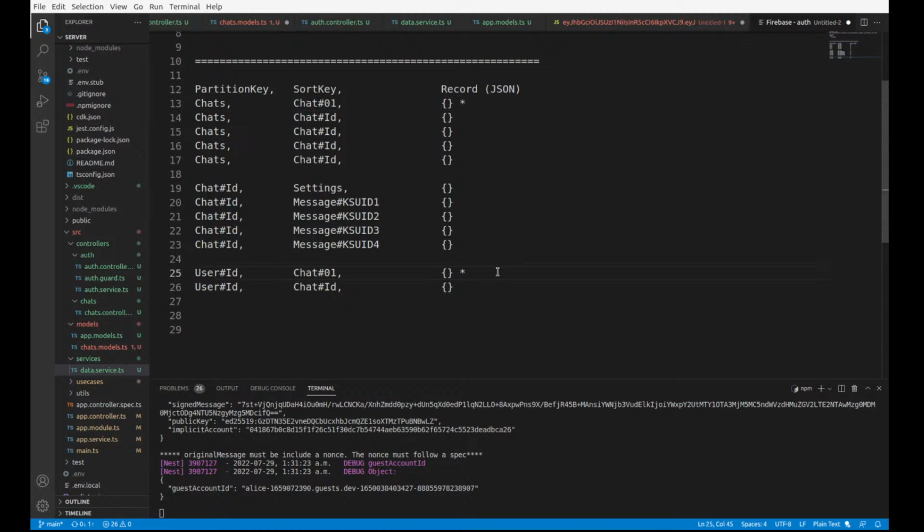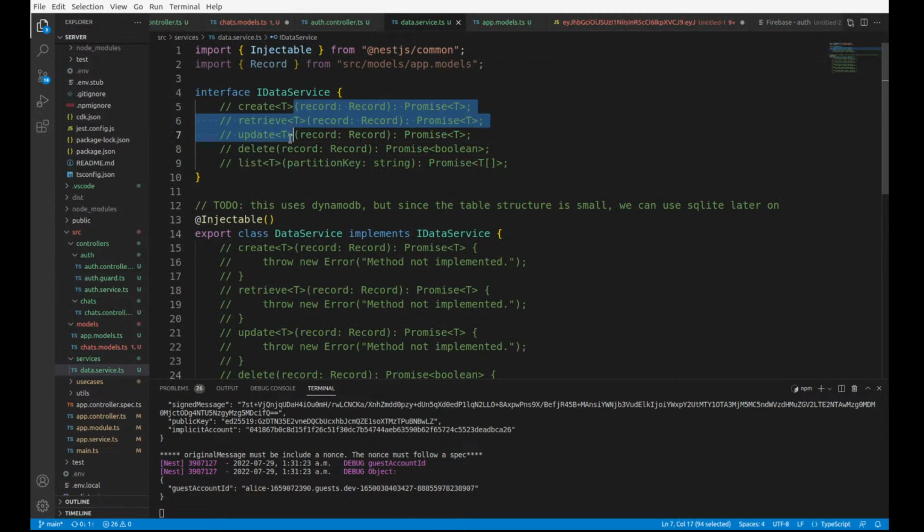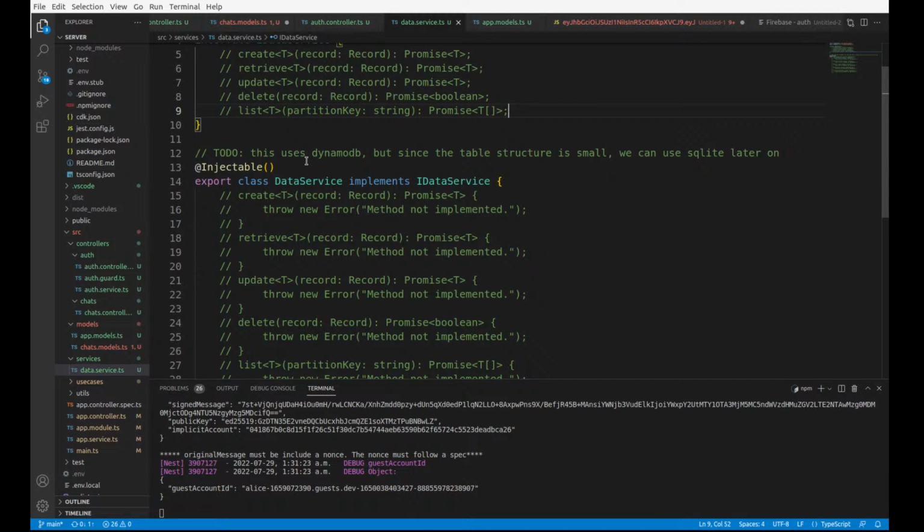So it's really, we're trying to make it transaction friendly. So, well, this would probably work. It's not good enough for us.